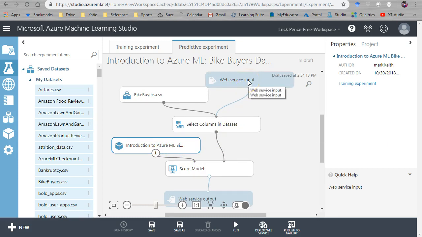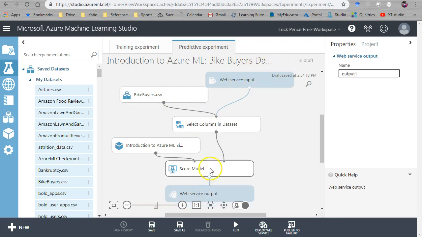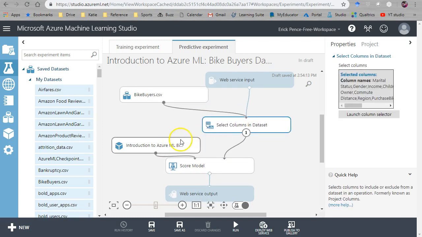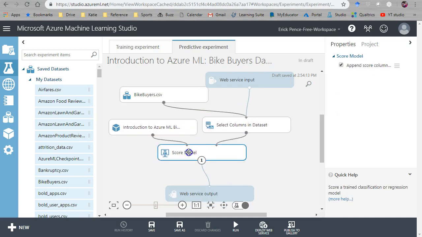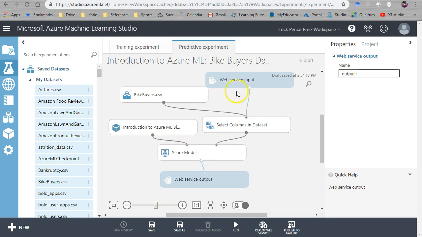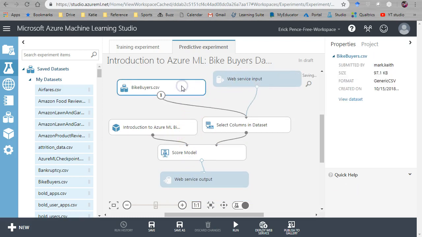So an API, I can't go into great depth on what REST APIs are, but it's basically, it stands for Application Programming Interface. It's a way for someone else or ourselves in a separate program to send data into our predictive model and then get an output back from our predictive model. So it's part of what was initially called a service-oriented architecture, which separated out pieces of programming logic so they could be easily modified and updated and replaced. Anyway, I'm going to assume you know what APIs are, and if you don't, still just follow along with me, you're going to be okay.